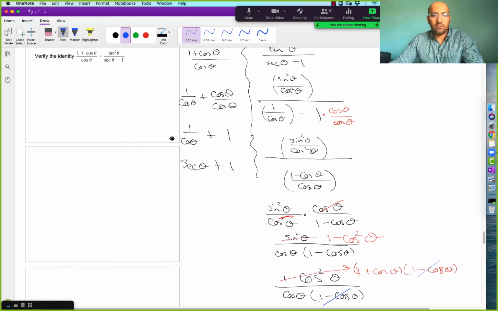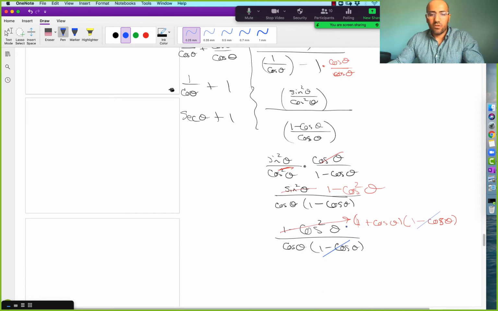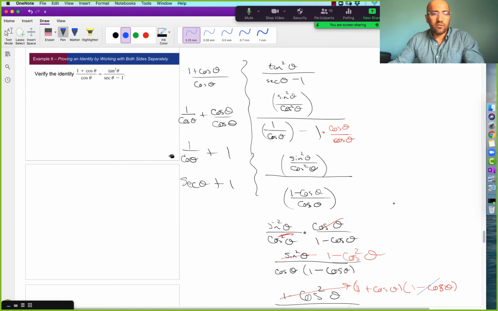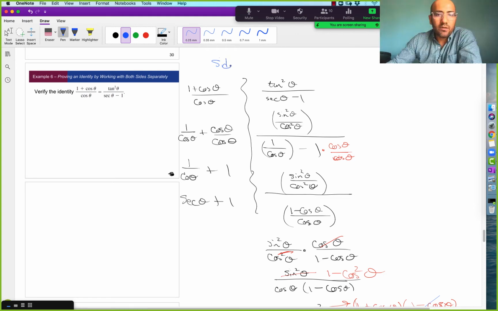Oh, actually, this was not a very good example to show how you can manipulate both sides, since manipulating the right-hand side led me exactly to the left-hand side. So it looks like this is just the way to get to your answer. Good, since that's our answer: 1 plus cosine of theta over cosine of theta. Yep, that's this side. So I started off doing side work, but then I accidentally found the right answer by just working on one side. So really you just want to rewrite this as your formal proof.